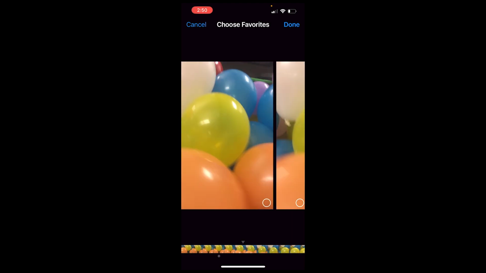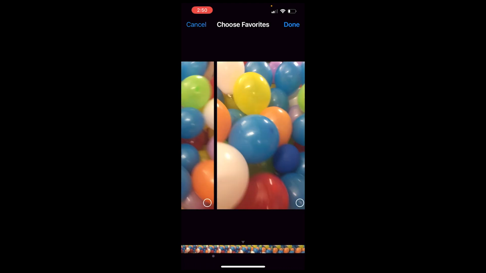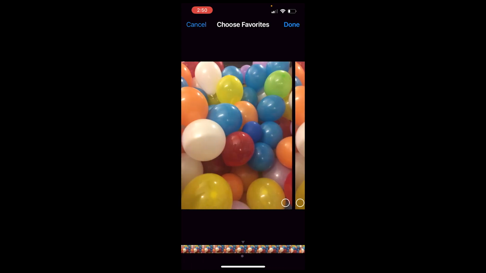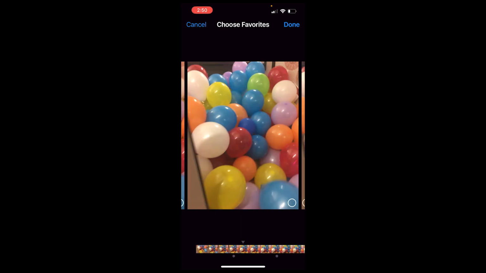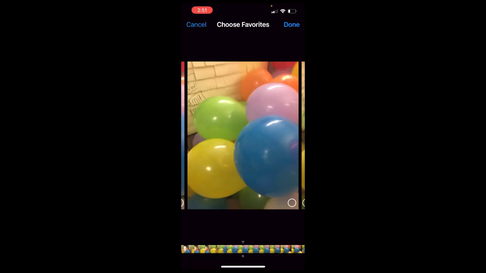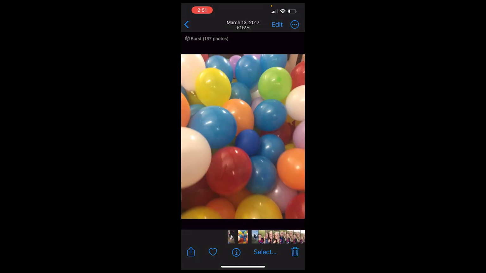And as much as I don't want to keep all of these, I also don't want to rush through it and not pick the right ones, because there are a few in here, if I can find them now, where you can actually see all the post-it notes behind those balloons. They had covered my whole office with post-it notes and then filled it with balloons. So I want to make sure that I capture all the things. So I will come back and do this one later.